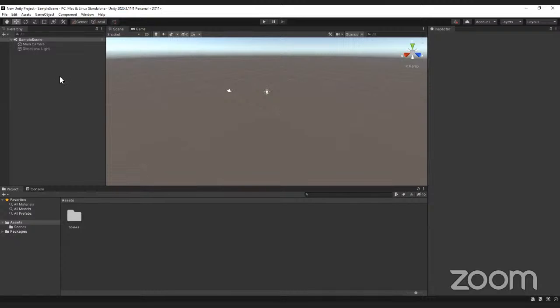We're going to look at the space here just so we know what the different areas in Unity are called. In the top left, we have the hierarchy menu, and it lets you see what objects are in the scene.